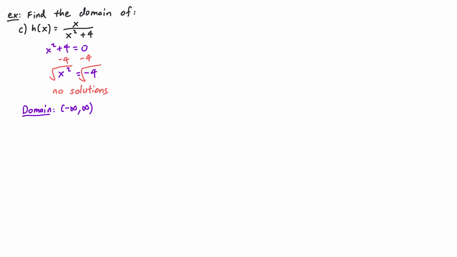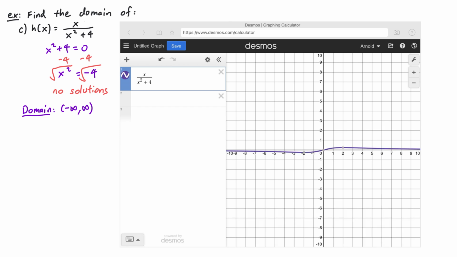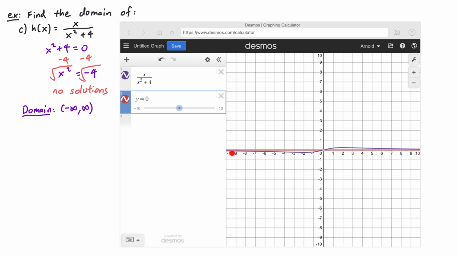Let's now take a look at the graph of this function. Let's type our function into Desmos. We have x divided by x squared plus 4. We see that in this graph, when we trace our graph to the right or trace our graph to the left, our graph gets closer and closer to the x-axis. So this time, we have a horizontal asymptote at y equals 0, the x-axis. And when we trace along our graph, we see that our graph doesn't go towards any vertical line. So this graph does not have any vertical asymptotes.